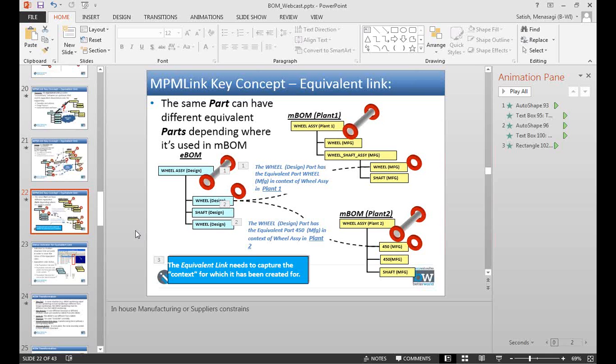If the ERP connector is unidirectional, is the ESI bidirectional? ESI is bidirectional. Bidirectional means the updates done on ERP will be reflected back to Windchill, right?